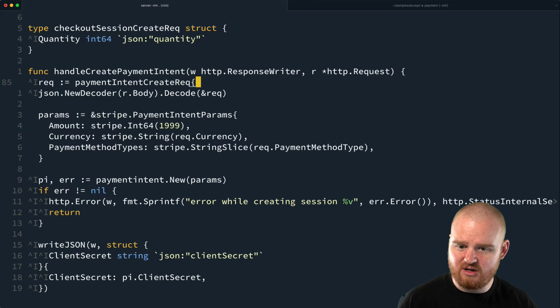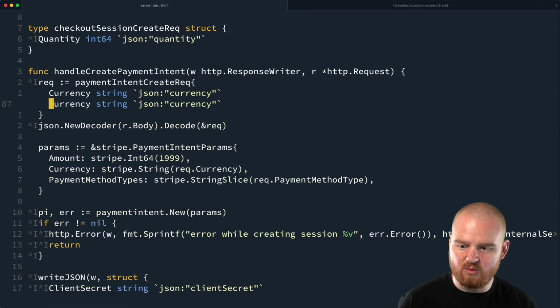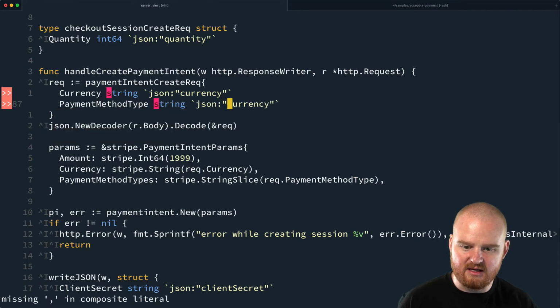This struct here, I think we need to define, how does this work? We want to say currency is a string, and it comes in from JSON as currency. And we also want payment method type, and that's going to come in as payment method type.